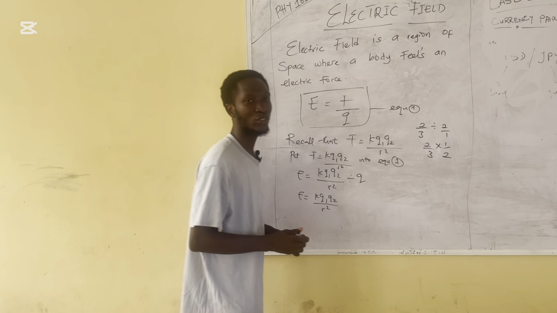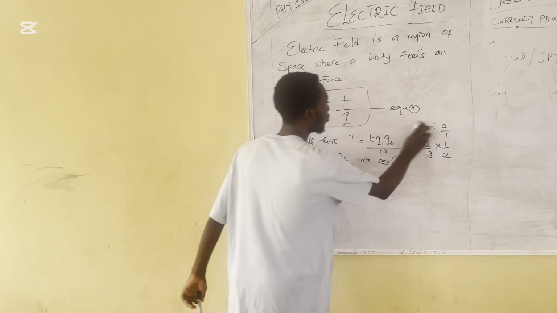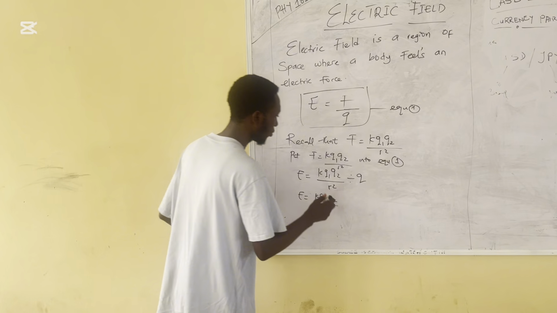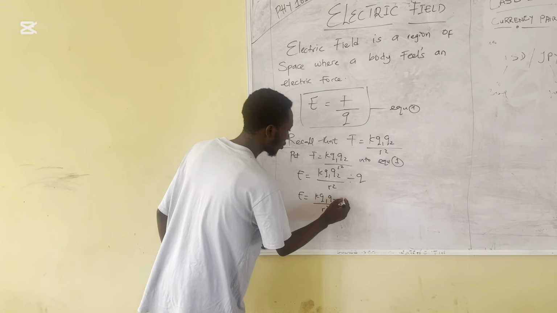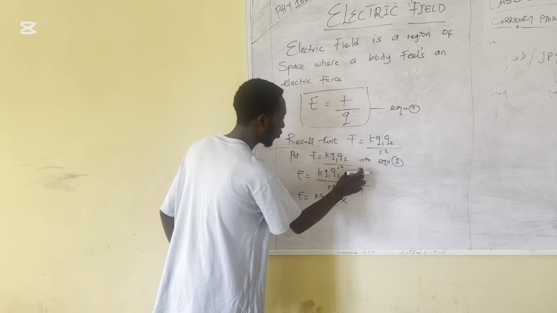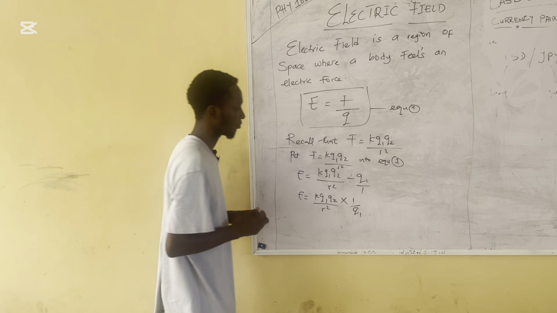Then you can multiply. So that's how to divide two fractions. We'll be doing the same thing here. We change the division sign to times. Remember this is all over 1. Then bring this one up, so let me put it as 1 over Q1.